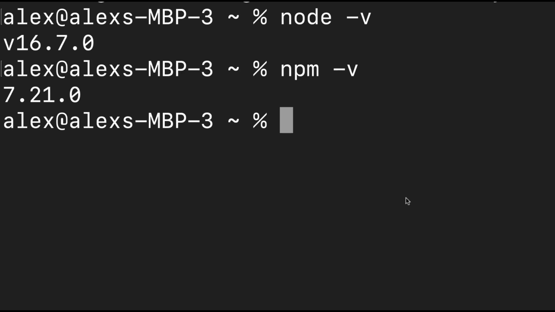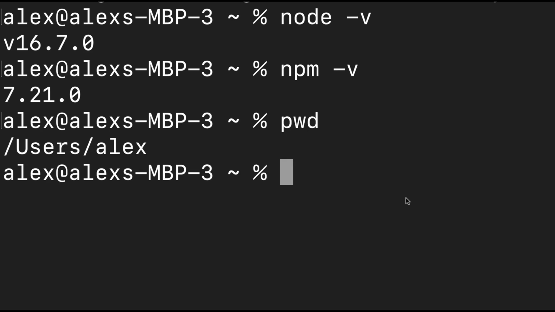And one thing to take note of is you should make sure to install Node and NPM into a global directory like users/your username, because that way you can use Node and NPM across all of the files inside of this folder. Because if you install Node and NPM into a subfolder, like just your project folder, then you'll only be able to use Node and NPM in that project folder. So you have to make sure to install it in some kind of global folder.